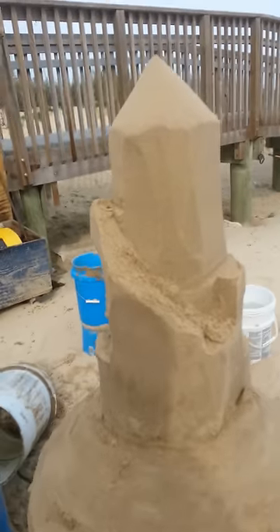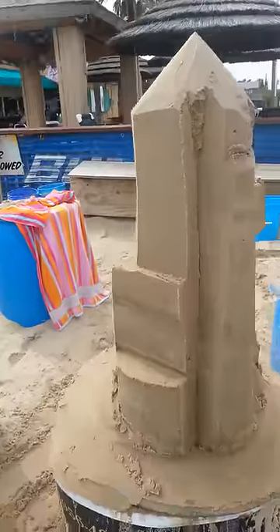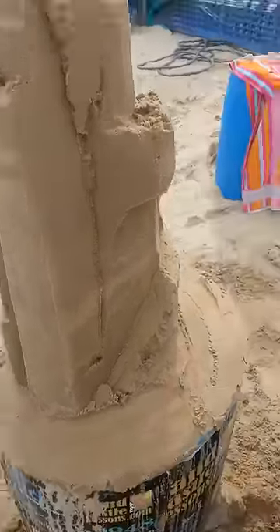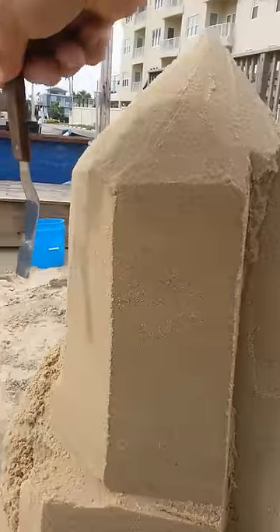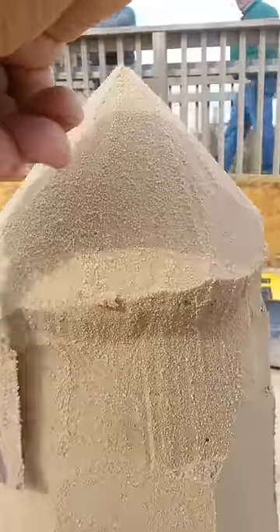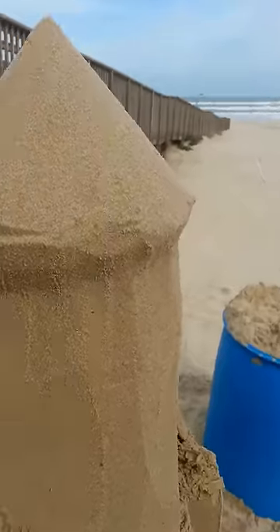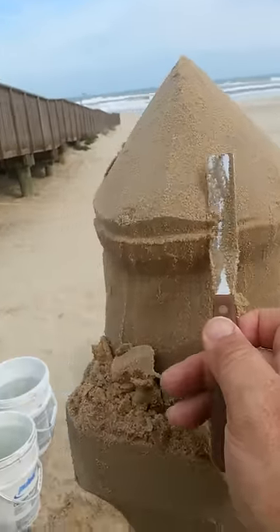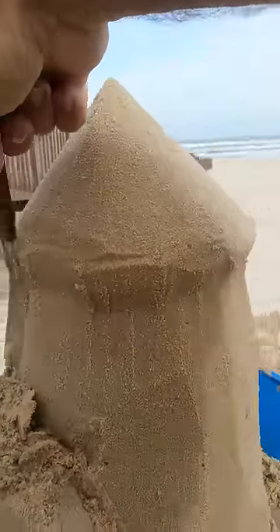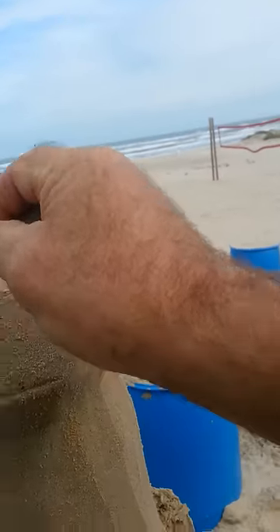So you can see we've roughed out the main shape. We've broken down that bucket shape, made the top more conical, then we've put a buttress on the back where we can put brickwork and completely broken that shape out. So the next thing we need to do is put the top on the turret, and this is what this little spatula is so cool at. You can just put it on, put the top of the castle on, trim it all to the height and get it to look great.